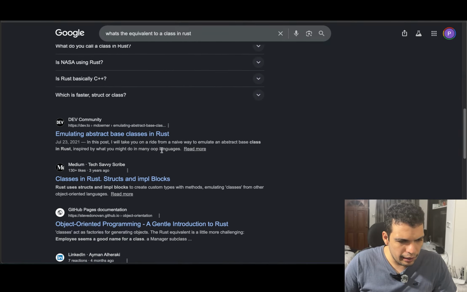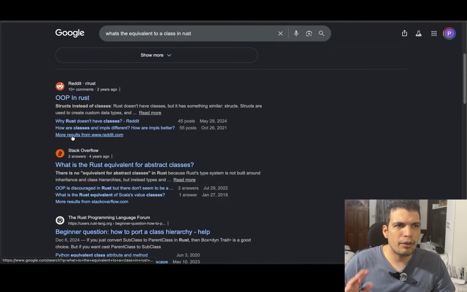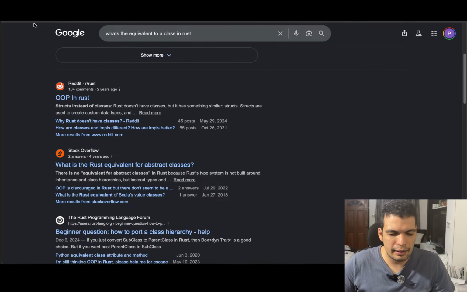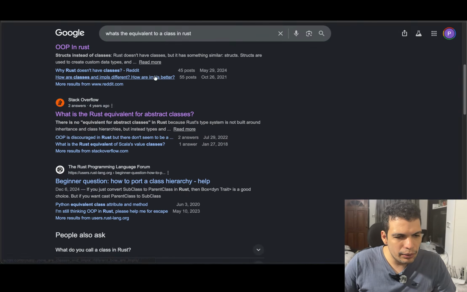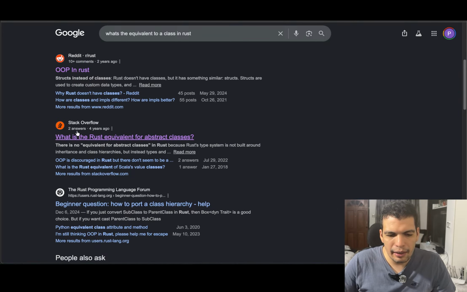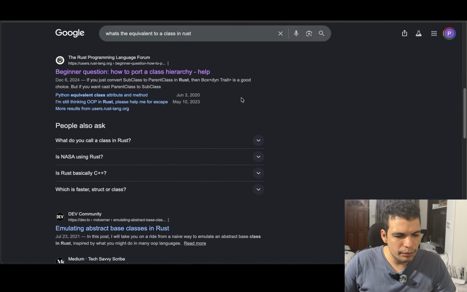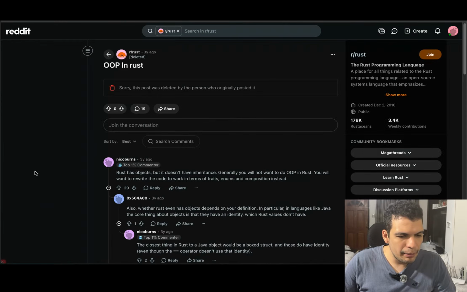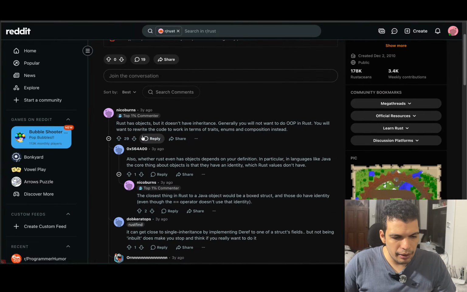Okay, so the concept that I was looking for is object-oriented programming, which is essentially what a class is. As I mentioned, I always like to start with Reddit or Stack Overflow, and then we can go to the documentation, which is pretty cool. Let me see Reddit. Okay: Rust has objects, but it doesn't have inheritance.